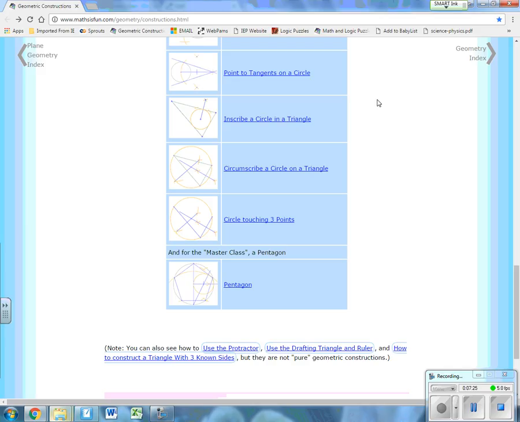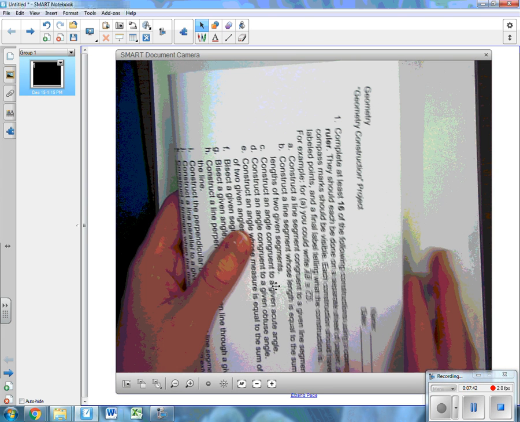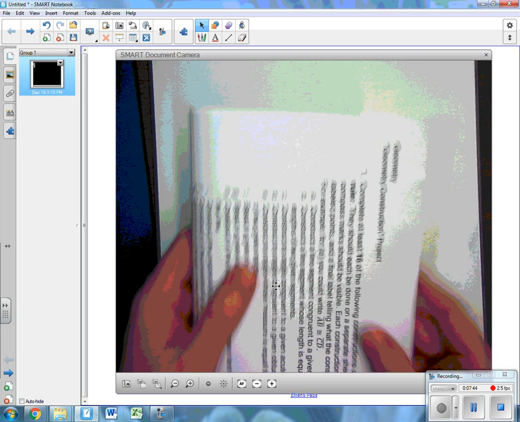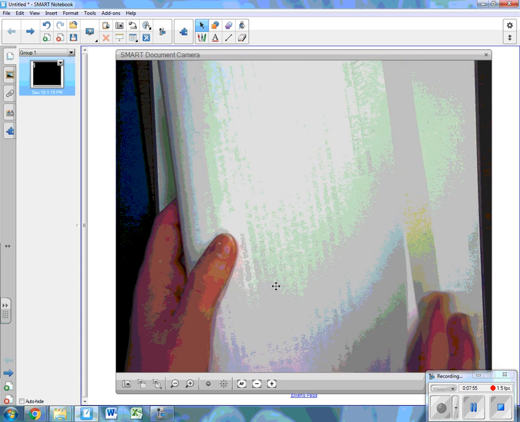And then you just need to put your constructions in a booklet or you can put it on a poster board. Now I have had people that'll take their paper and they will fold their pages and make a booklet like this. And so they'll have a bunch of pages folded together. And so they have, you know, their front page, and then you open it and you'll put A here and then B, and then you put C and D, and you would just keep going. You can do it that way too if you want. But that is up to you how you do it.